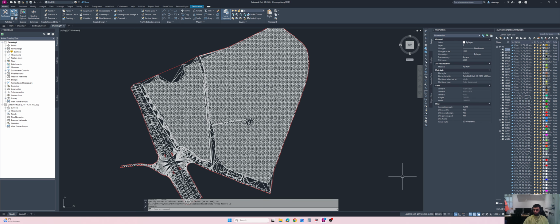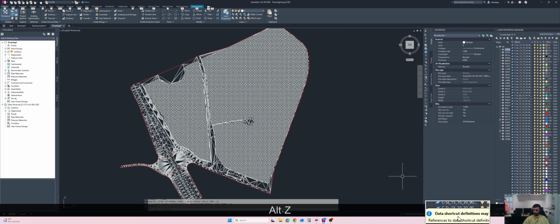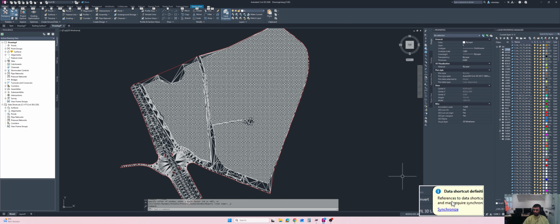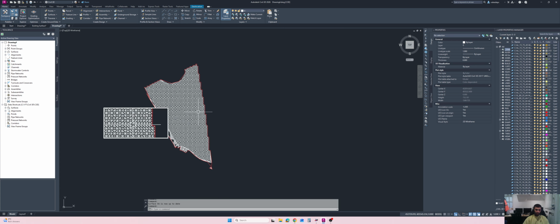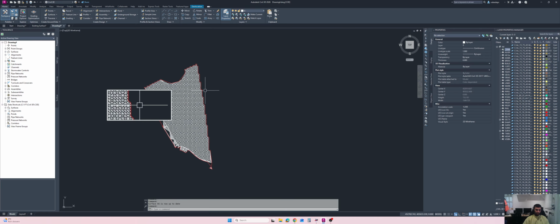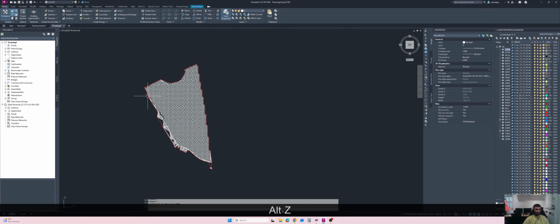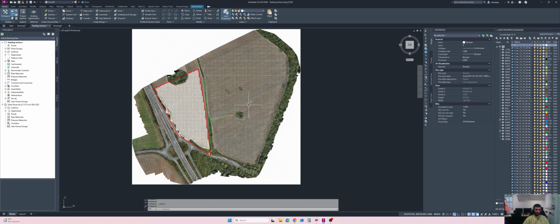Yes, now you can, because first we didn't save the drawing. So previously, once you saved it, you can see here: data shortcut definition may have changed. References data shortcut definition may have changed. So synchronize. Now you can see it's changed here as well in this drawing, because we just edited here.